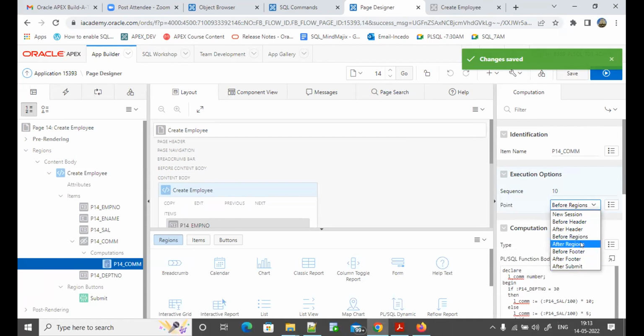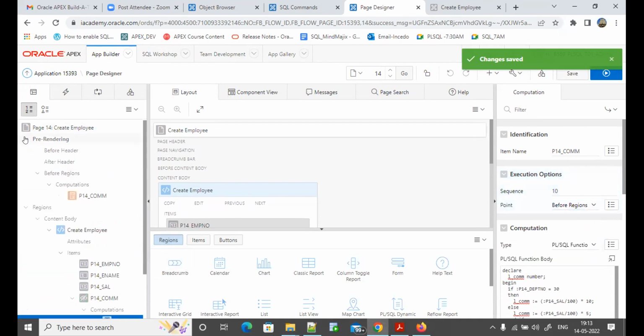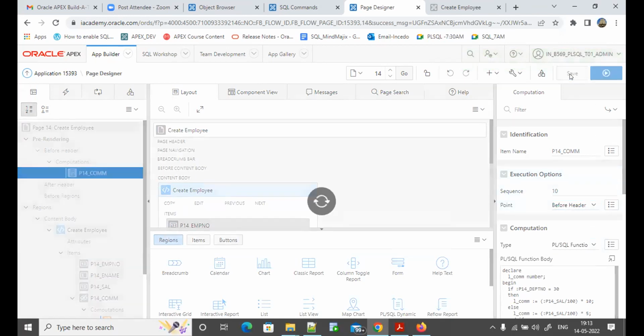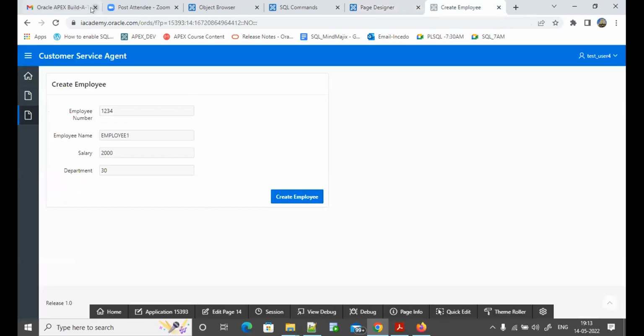Before regions, after regions. This should be changed. This should not be before regions. I think this is before header. Computation. Let me check it out.